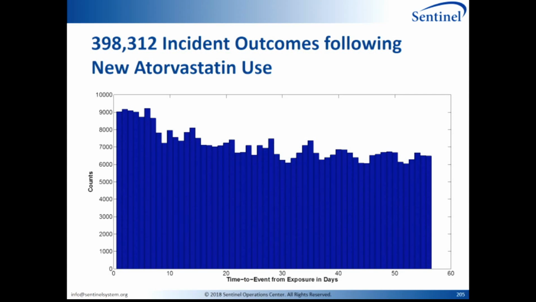So here's our atorvastatin pattern. Here you can see that we still have the same sort of sticky issue with those days 1 through 9 showing up, stuff that we would otherwise not think should be there. I should note that the increase in days 1 through 9 could be because there's actually really an elevation, but because this is capturing every outcome, it's unlikely that one outcome would drive the entire picture to be higher there. So it's important to keep in mind when you look at this diagram, you're looking at all the outcomes, everything that registered, not necessarily anything that's particularly notable.